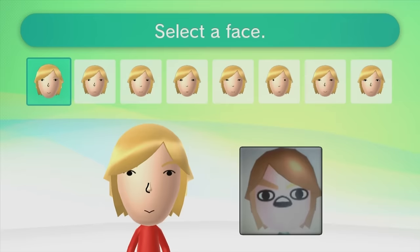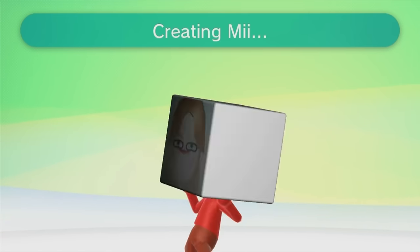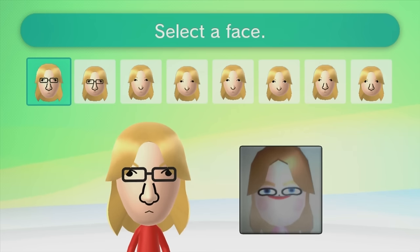What? What's with the beady freaking eyes? The eyes are huge. What? Princess Peach, anyone? Princess Peach. This will be interesting. What? What the? That looks like a man.